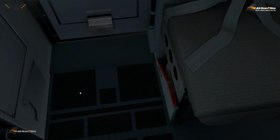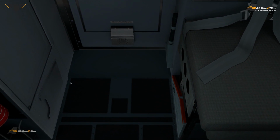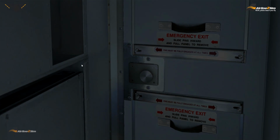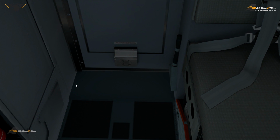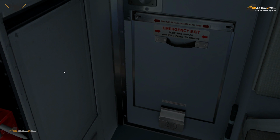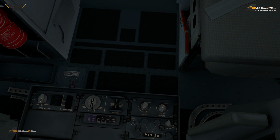You can actually see the bracket, so there should be a little bracket just next to the filing cabinet, and then you build it up, and there are two more brackets up here on the side, which you click it into. Once it's in, you can't get out. So you're trapped if you've got a jump seat passenger? Yeah. I'm pretty sure the label on our jump seat says not for use for takeoff and landing, but we don't use it for takeoff and landing.